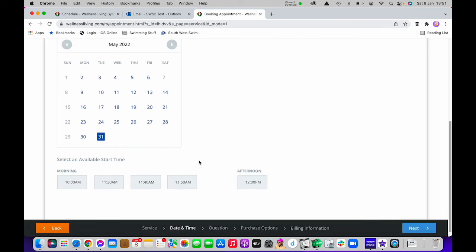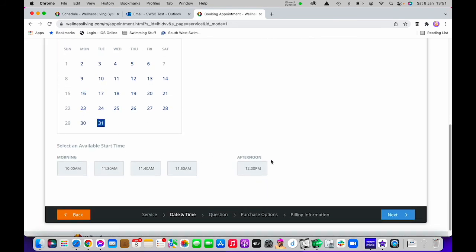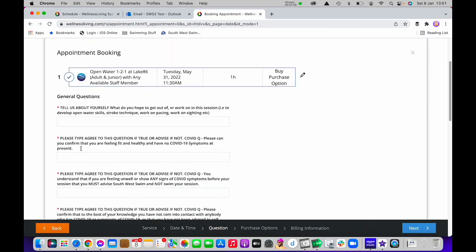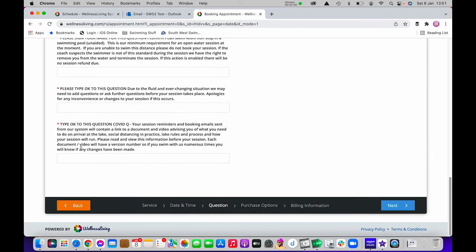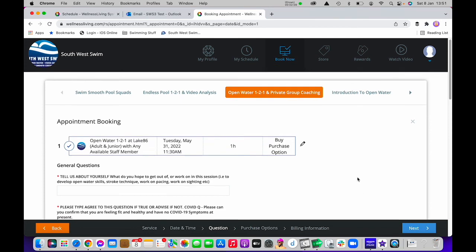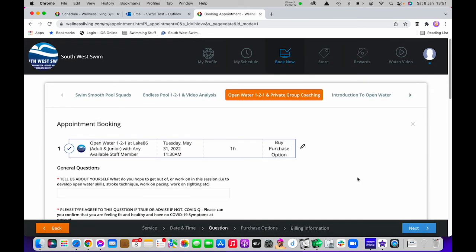So I click on there. It will then bring up start times that are available at that location. And again, it's the same in our one-to-ones in the endless pool and video analysis. It'll be exactly the same process. Then you can click next. You must select a time, so I'm going to start at 11:30. And then it will take you through to this. There'll be some general questions. I won't go through those because they may change by the time you see this video. They're mainly COVID related at this moment in time. And if I click next, that will then take me through to the checkout where I can pay for my session. And that is how you book a session.